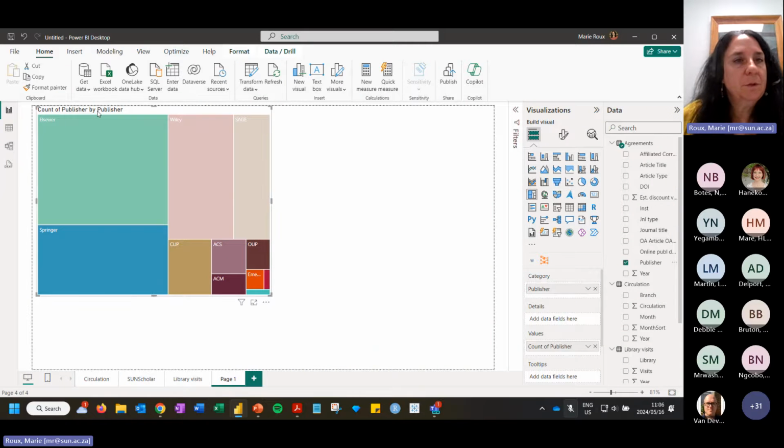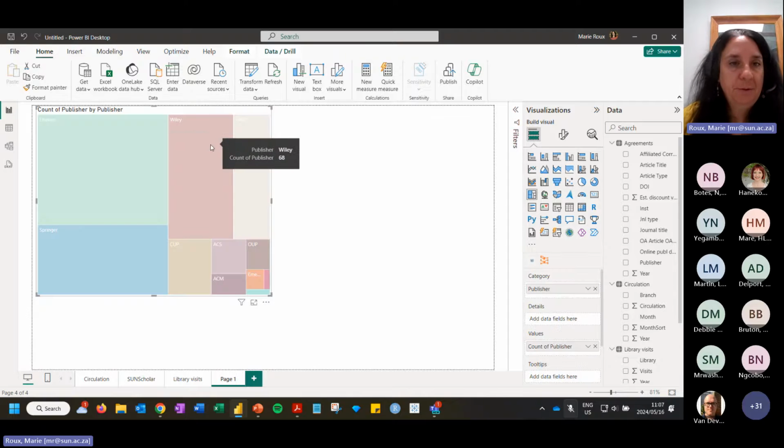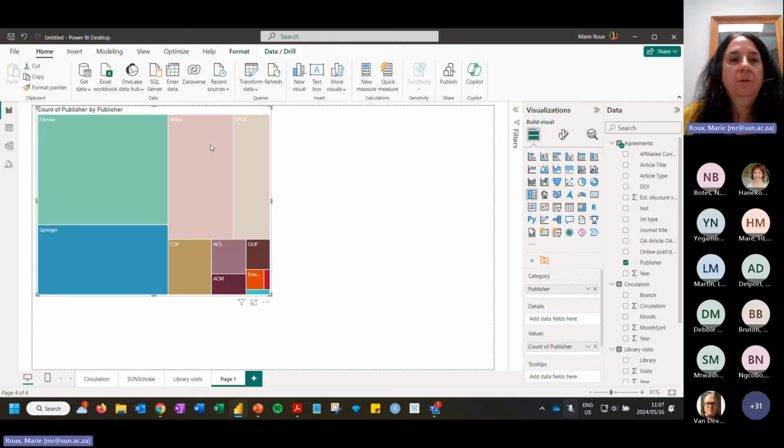So now you can see how many articles were done with which publisher. That's quite a valuable one, and then a lot of other data. In this case, we have so many options, so you will build a visual every time with different data.